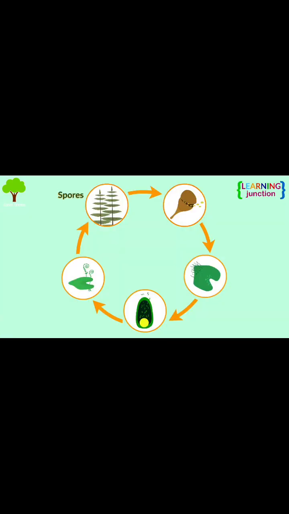Let's have a look at the life cycle of a non-flowering plant, the fern, which uses spores for reproduction. At first, tiny spores start to appear on the leaves. These form on the undersides of the leaves in spore cases called sporangia. In the second stage, the mature gametophyte produces both male and female gametes. Then the zygote develops. It contains a complete set of DNA to form a new fern plant. Final stage is sporophyte. They grow and release spores. Then the life cycle starts again.